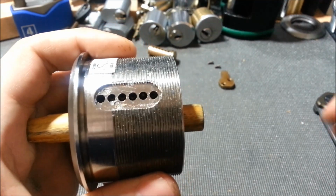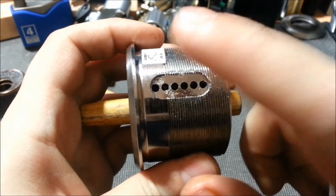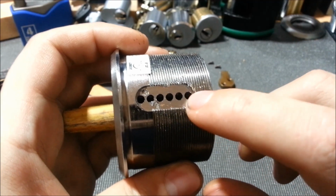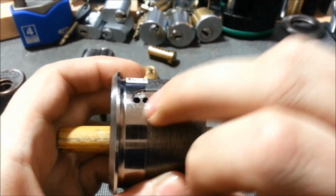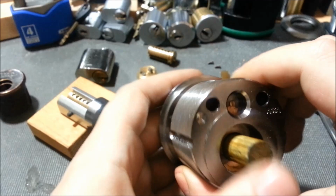I didn't realize right away, but after taking a closer look at everything, I realized that probably the guy before me that had this had epoxied master wafers as the caps. So this was filled with epoxy. There was even epoxy on the threads, and that's how he capped off the chambers.